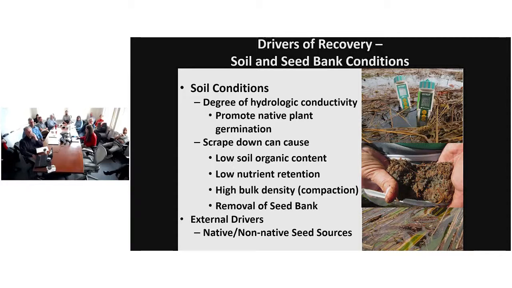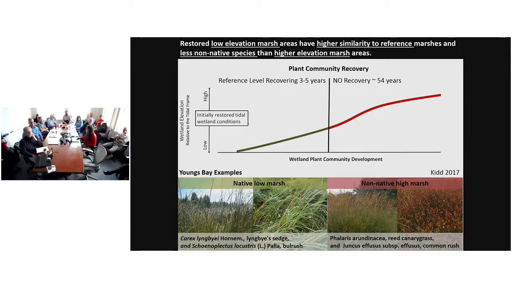And so I wanted to talk a little bit about some of the very specific results I got from my dissertation research, where I looked at soil conditions, hydrologic conditions, and plant community conditions across a suite of sites ranging in age from 1 year to 54 years post-restoration. Youngs Bay is a little bit special because it's oligohaline. It means it's just a little bit salty, so it's not necessarily as fresh as some of these mid and upriver sites, but I think the results are very useful.